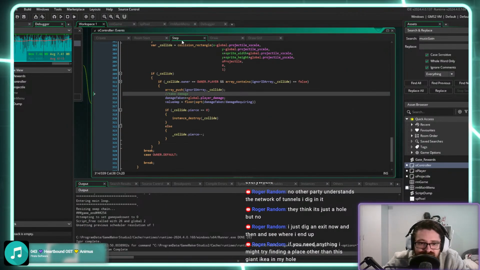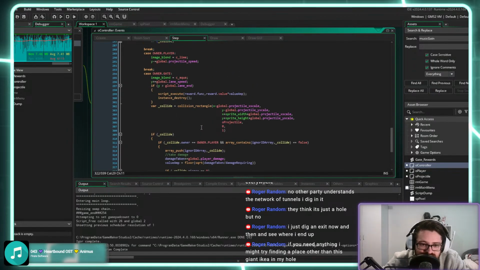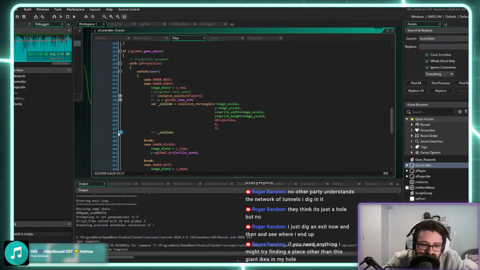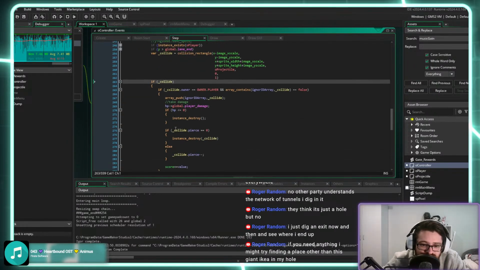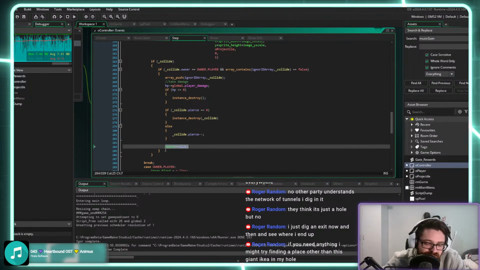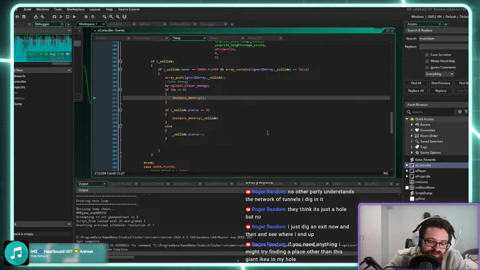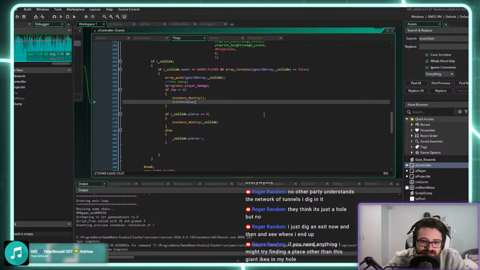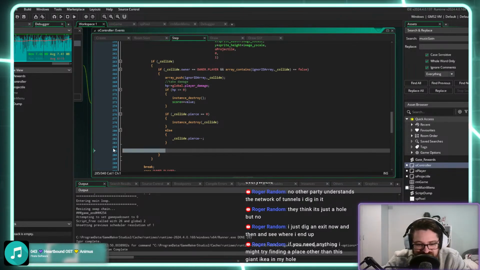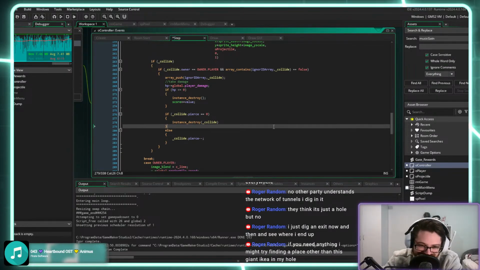Wait, am I doing this wrong? Where's the score getting increased? Yeah, I'm doing the score wrong. I'm not scoring when a thing is destroyed, I'm scoring when it collides. Okay, that would explain why my numbers just went drastically up there.